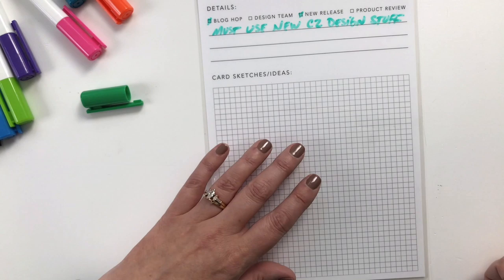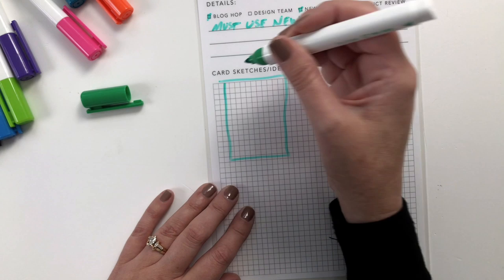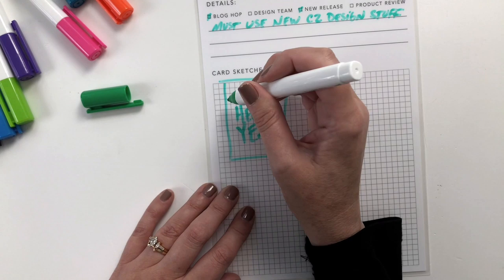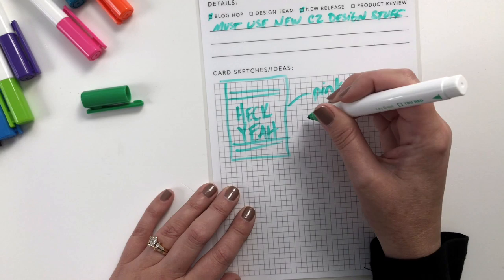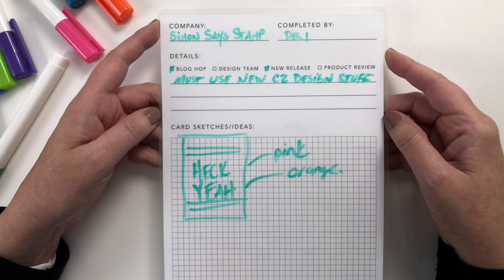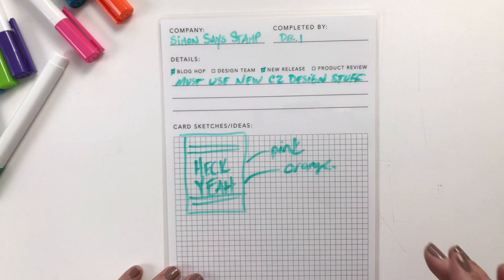You can just kind of go, all right, maybe the card that I wanna do is one that says, maybe it's just with big letters and I have this idea because I'm using dyes that I haven't used before, and you can just kind of sketch ideas and you can write, you know, pink, orange. Well, you'd spell orange, but you get the idea, right? And then what you do is you put all your stamps and other related materials that you might want to use behind it in the container. So shall we look at the container?